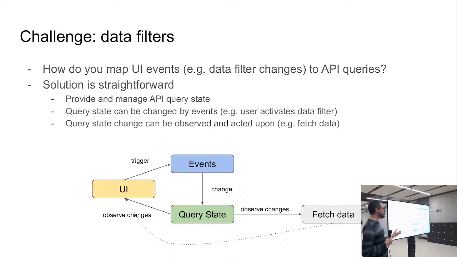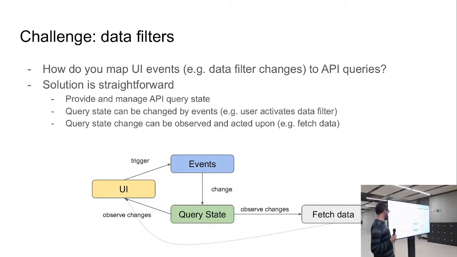And we chose a, I think, straightforward idea, which I think is also well known, where we use some state management, and then based on events and then later on state changes, we can do some actions. So for example, we have the UI here, and the user triggers an event, for example, clicks on a data filter, activates the data filter.